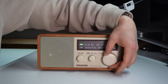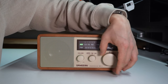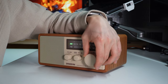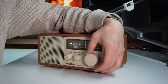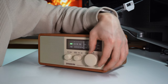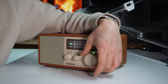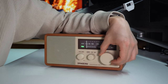AM? I highly doubt I will get any station here. Yeah, the position of the radio matters when trying to dial in AM stations. Yeah, AM doesn't work very well here. Most of the time, I'm listening to FM radio.